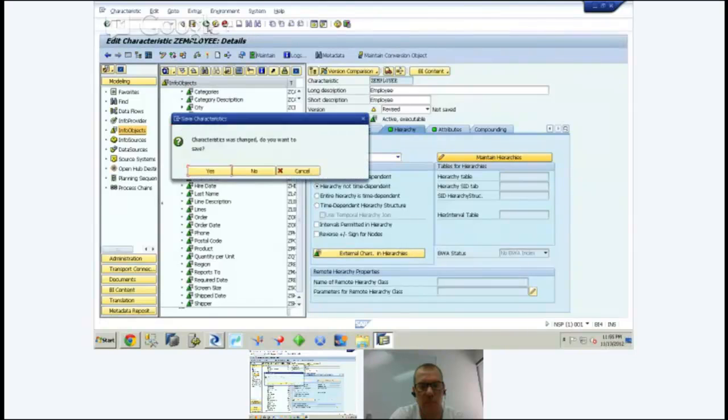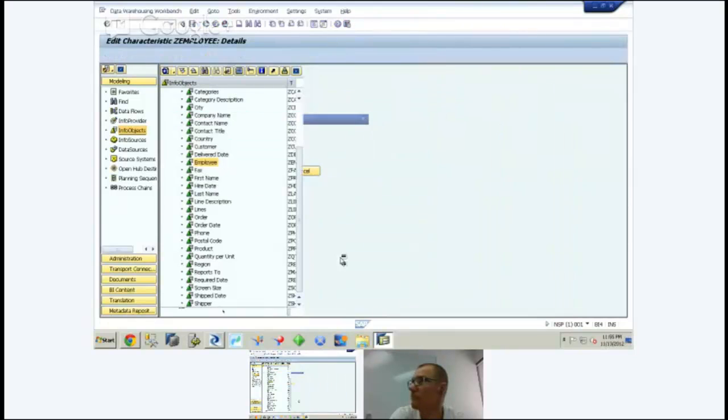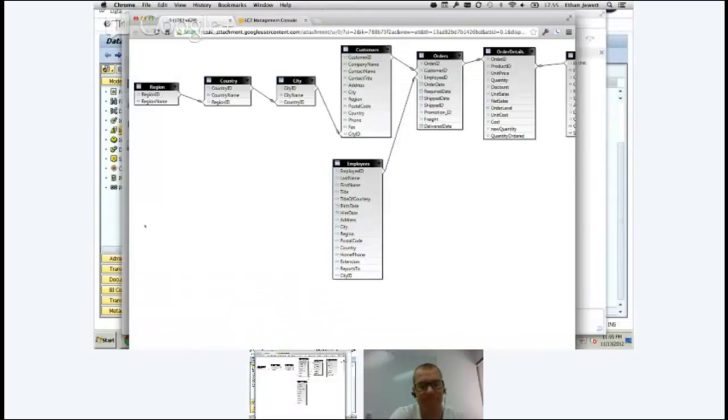And I think we'll look at that actually for the city, country, region data model that's over here on the left side, because this is something that is probably better off as a BW hierarchy than as an attribute modeled type of thing. But yeah, so we're not going to build a hierarchy, but we can look at how that would happen if you wanted to build it manually at least.